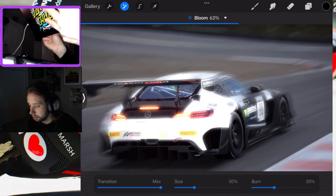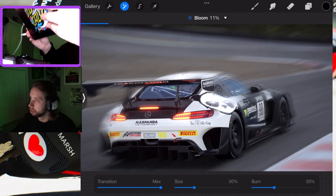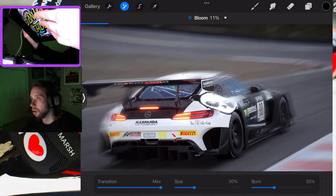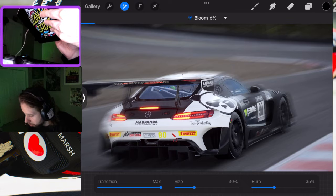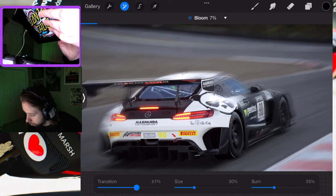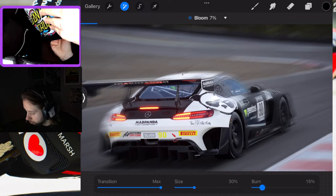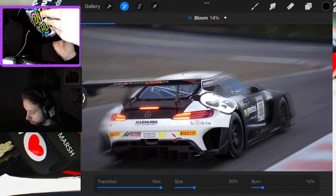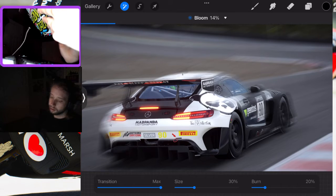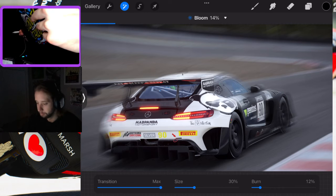You can see what it does. Adds a bit of a glow to our highlights. So we don't want to blow out our whites, but we do want it to look a little bit soft to give it a little bit of a glow just because of the rain. Okay, I think that looks pretty cool.